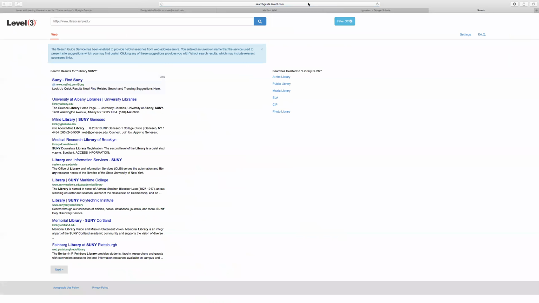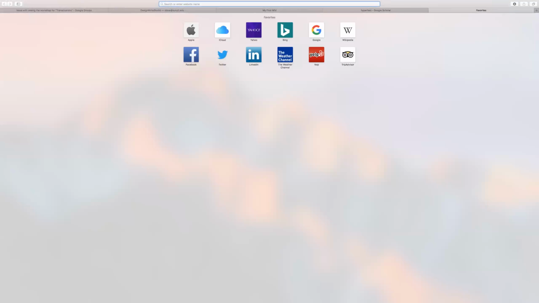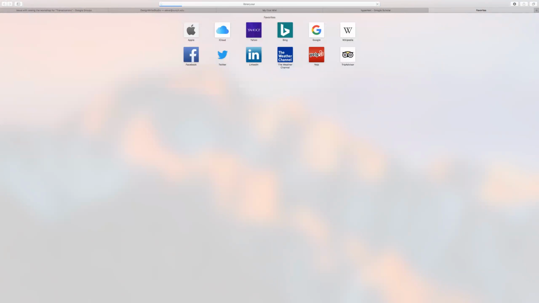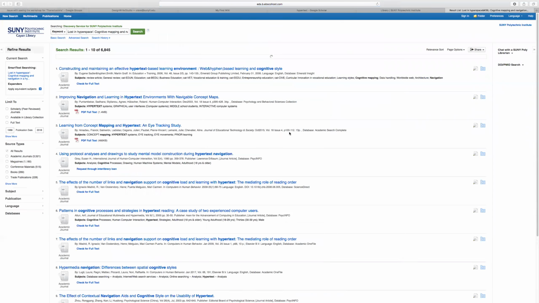Still sunit.edu, and now you got it. Yeah. And paste it right there in the discovery service. And this works pretty well.